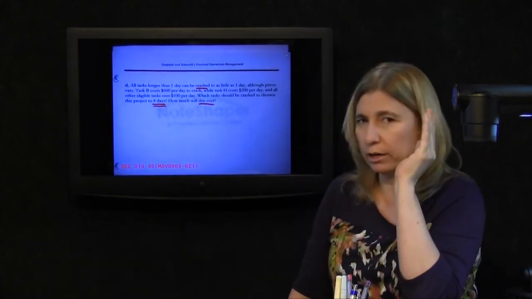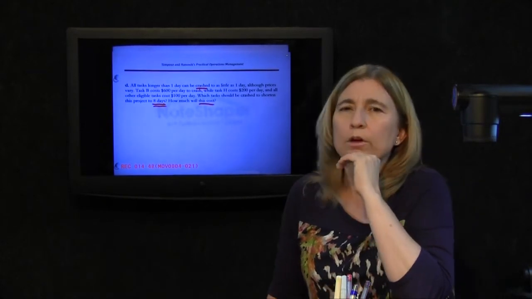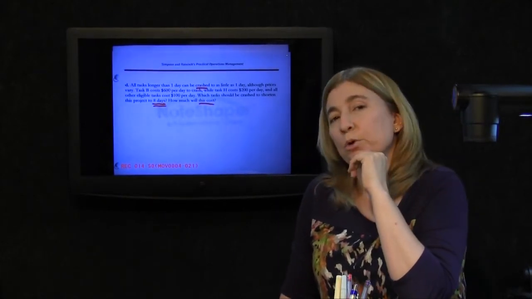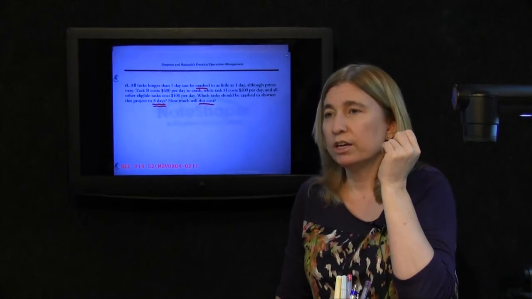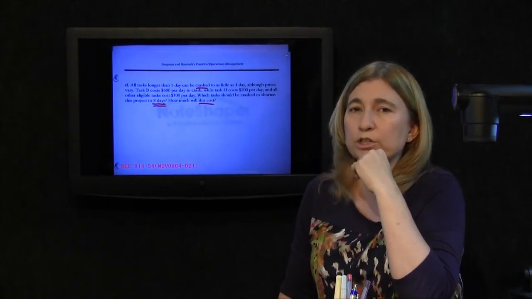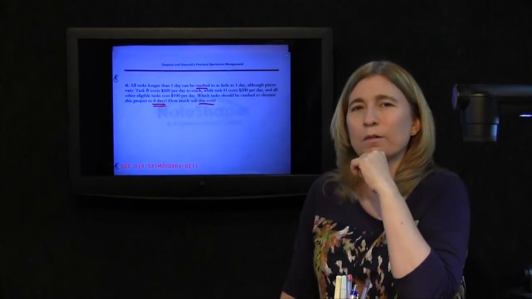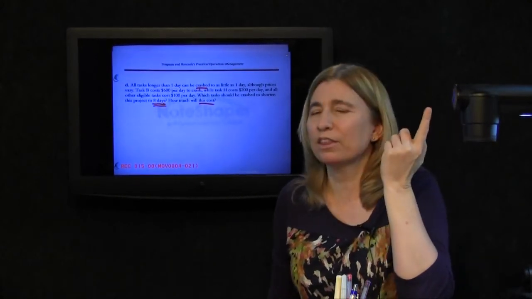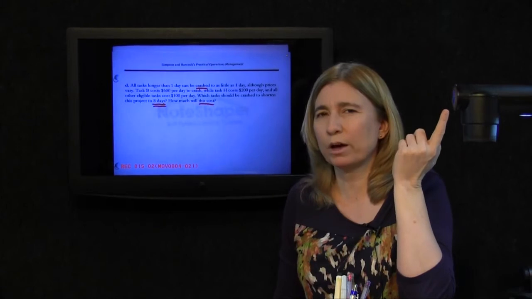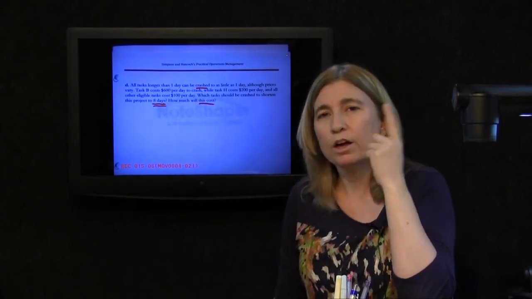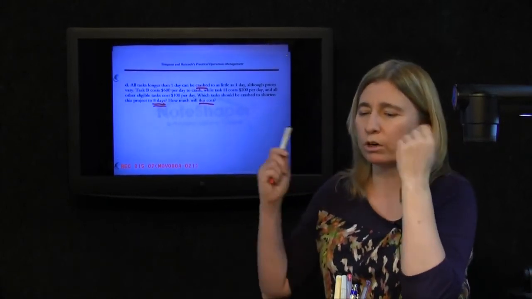Well, then we'll do that. The other thing that we need to remember about shortening or crashing a project is you shorten a project by shortening its longest path or paths. And what's another term for the longest path through a network? The critical path. So you're probably thinking, oh, I get it.